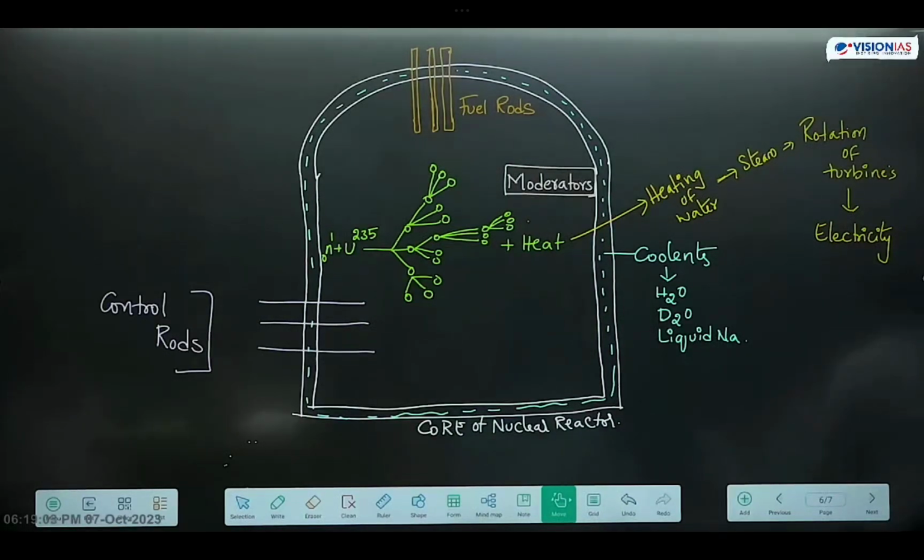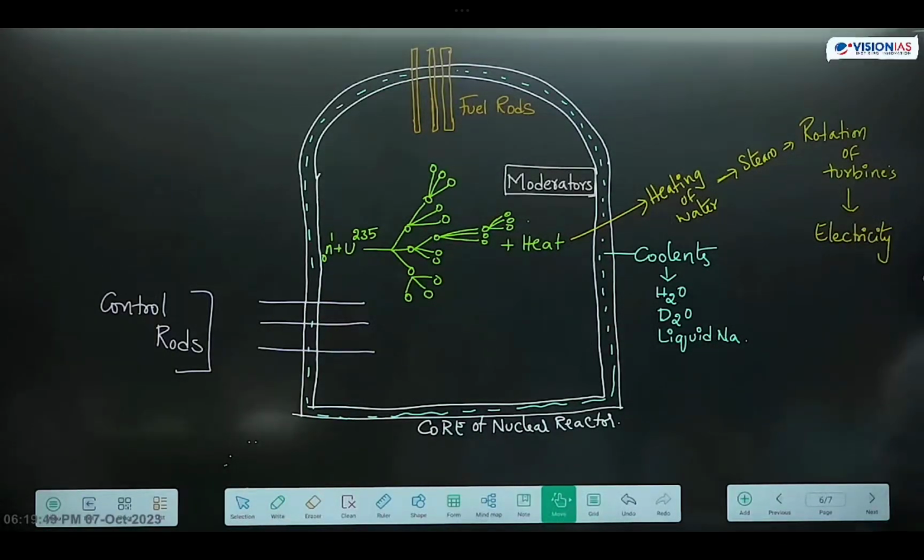If you are not able to control it, what happens? It converts into a nuclear bomb. If the nuclear reactor breaks down, the chain reaction comes out, and when it comes out, we can't control it. It behaves like a weapon, a bomb. Within the nuclear reactor, that is, inside the core, we can control the chain reaction. If it comes out, we can't control it. Inside the core, the nuclear fission process is known as a controlled chain reaction.